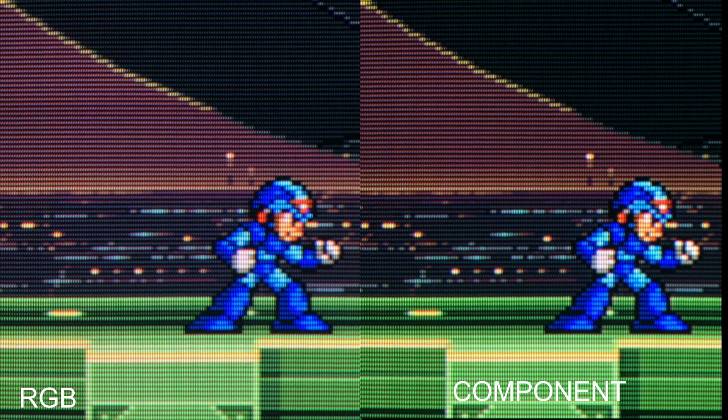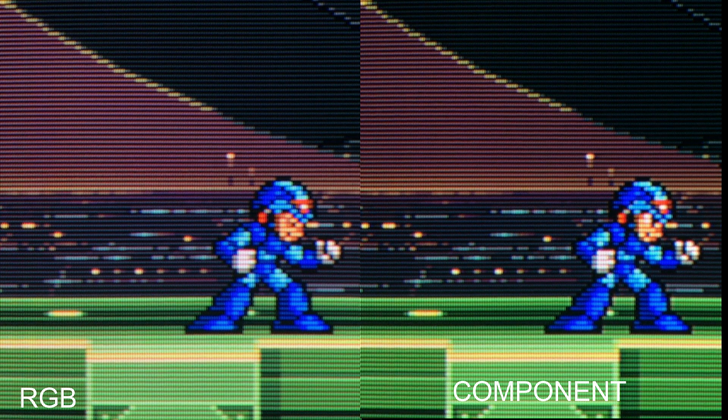There are so many variables. I came to the conclusion that any differences you see in a comparison like this are due to the setup. There were times when I was setting this up where I had to go back and redo it numerous times — I would record the RGB and then the component and notice the brightness or contrast was off. I tried to get everything dialed in as close as I could. Once I started recording, I left my camera in the exact same spot with the same focus and ISO. I tried to do it all relatively quickly because I had it next to a window and wanted the lighting to be the same.